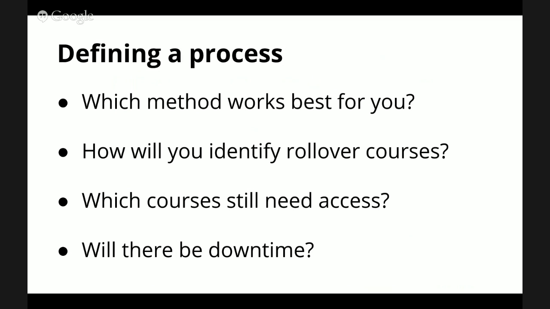When we're defining the process, we need to find a method that works best for our organization. How will we identify the rollover courses? Which courses will we be carrying forward in the new term? And which courses will still need access for live students? We also need to consider whether there's going to be any downtime. Are we allowed downtime whilst we perform our rollover strategies? And how much downtime are we allowed? Depending on this, we'll define which method works best for you.